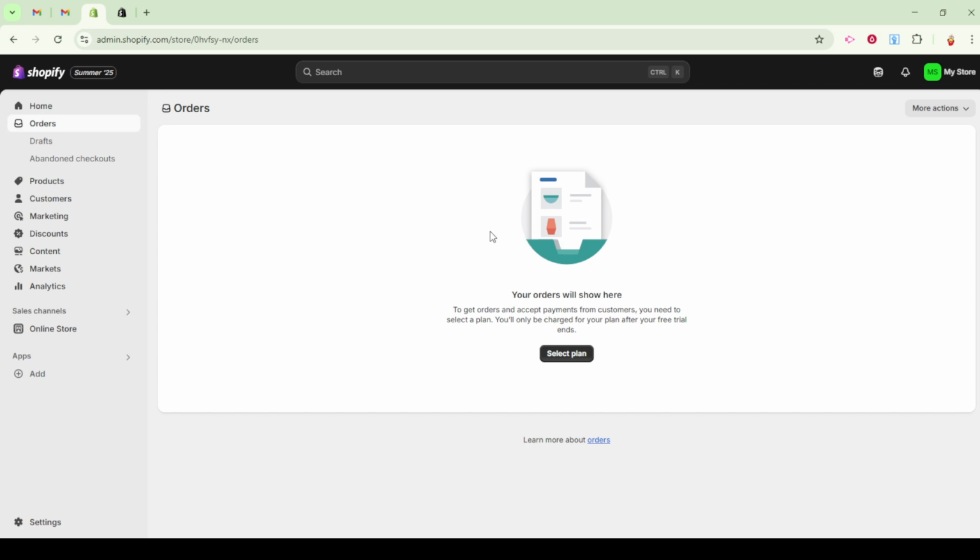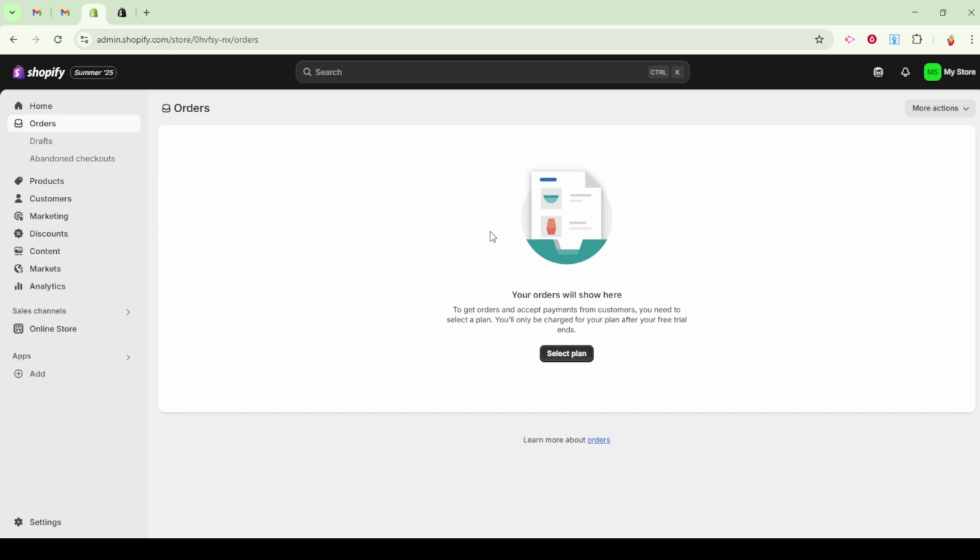Next, it's time to manage the sales channels for the product. On this product details page, look to the right side where you'll find the Sales Channels section. You'll need to click the ellipsis, the three dots button, next to Sales Channels, and select Manage Sales Channels. A new window will open up showing all the sales channels that your product is currently listed on.